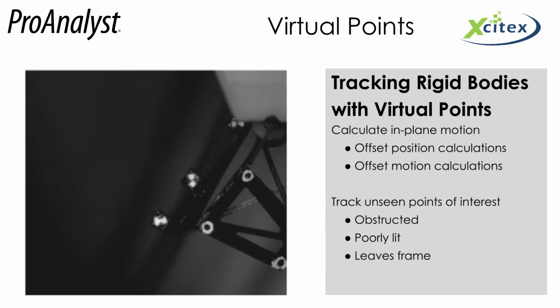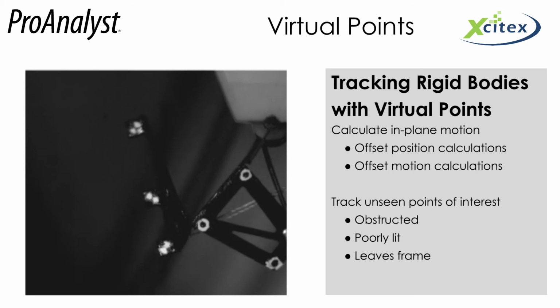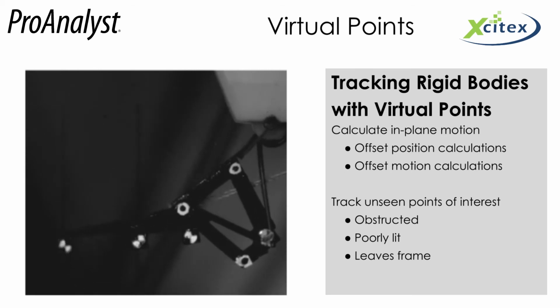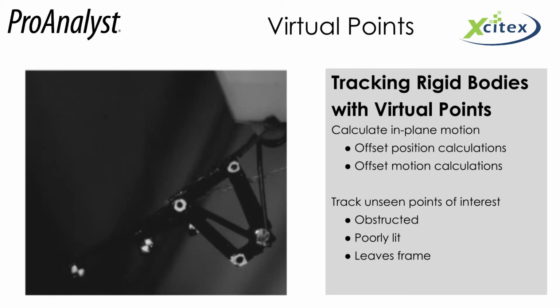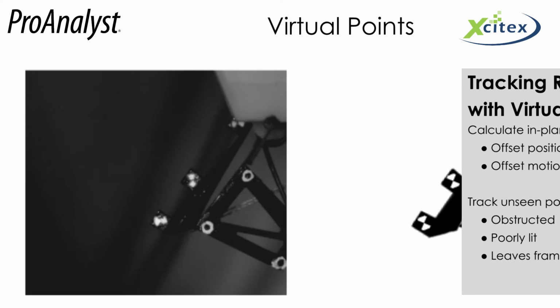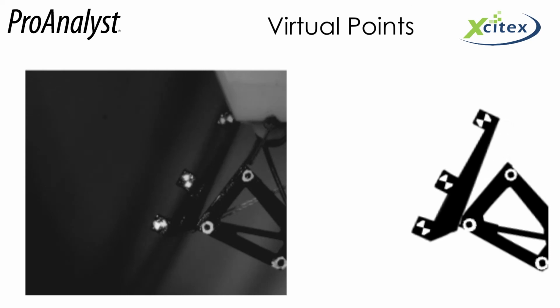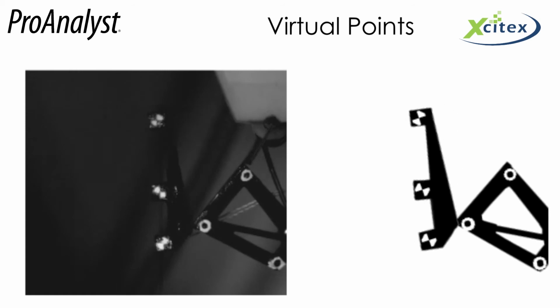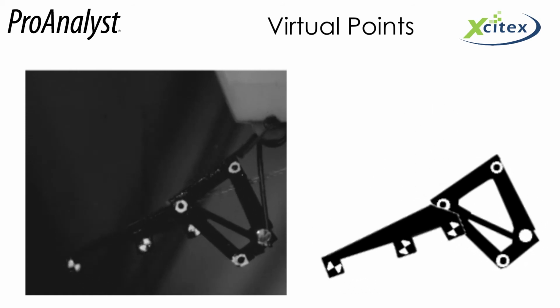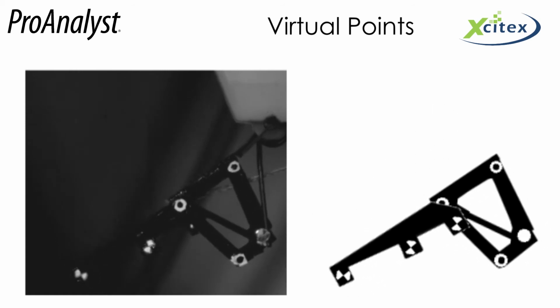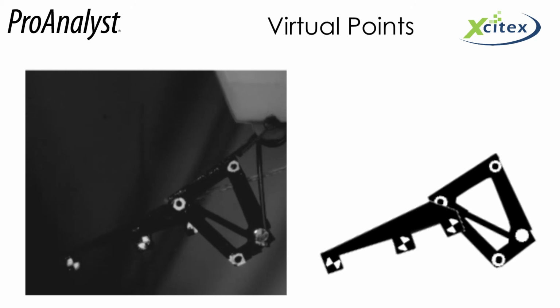In this example, we use virtual points to track the motion of a robotic arm. This video was recorded at 19,000 frames per second. Due to the speed of the motion and the available lights, the lighting conditions are not optimal, and the tip and elbow of the arm are not visible during the entire motion. There are, however, several very bright and visible bow tie targets placed on the arm which are easily visible and accurate to track. We can track these targets with sub-pixel levels of accuracy and then transfer that accuracy to our virtual points.